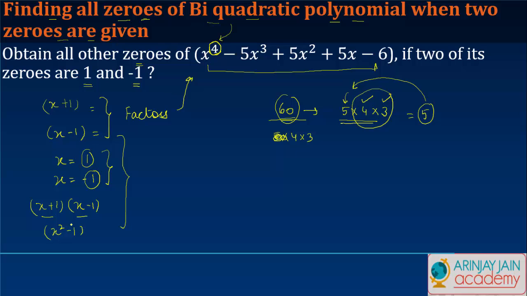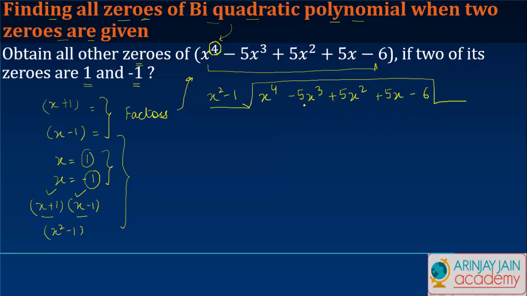Same thing I'm trying to apply here. I know that the polynomial is this and x+1 and x-1 are two factors of this polynomial. So first I'm dividing this by x² - 1 to see what are the remaining factors or the polynomials which are available. So I would just simply write down the polynomial as it is and divide it by x² - 1, and let's see what we get.